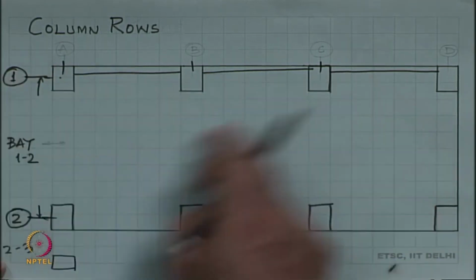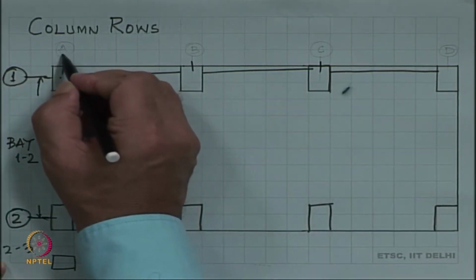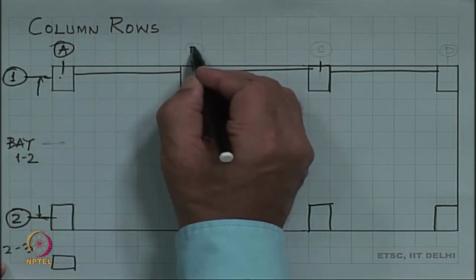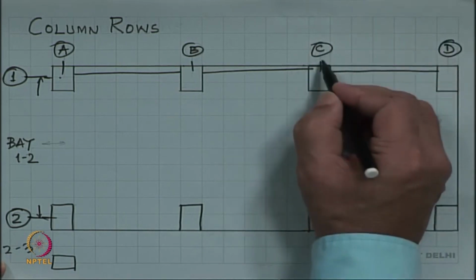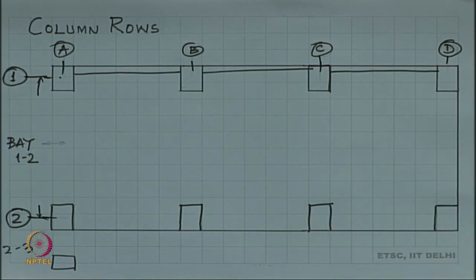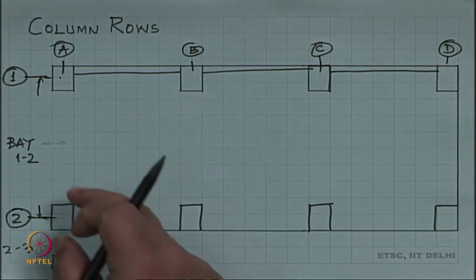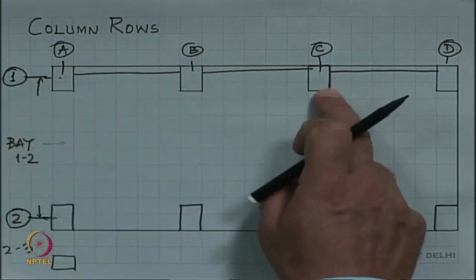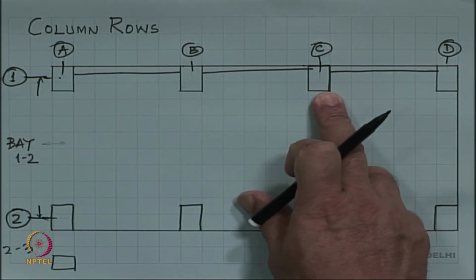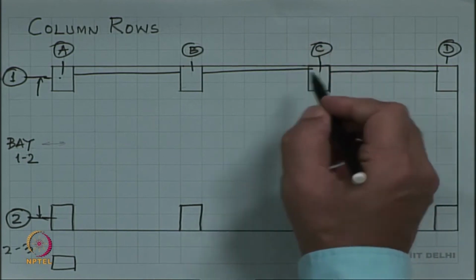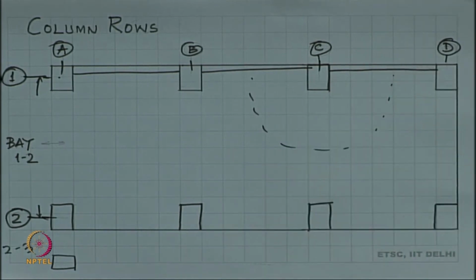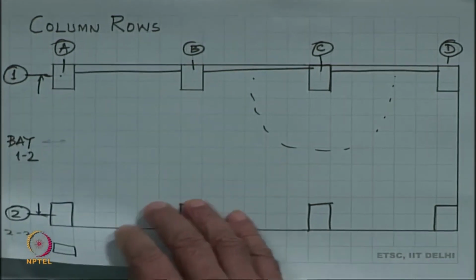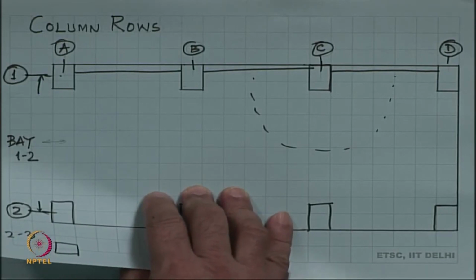So, this is row 1, row 2, and these would be nomenclatured as column A, this would be column B, this is column C, and this is column D. So, like that we can very quickly refer that you look at column 1, row 1, column C. So, you know that it is here, and this could be a referencing style for things which are in the vicinity of this particular column. So, columns and rows, this is quite common in very large constructions.